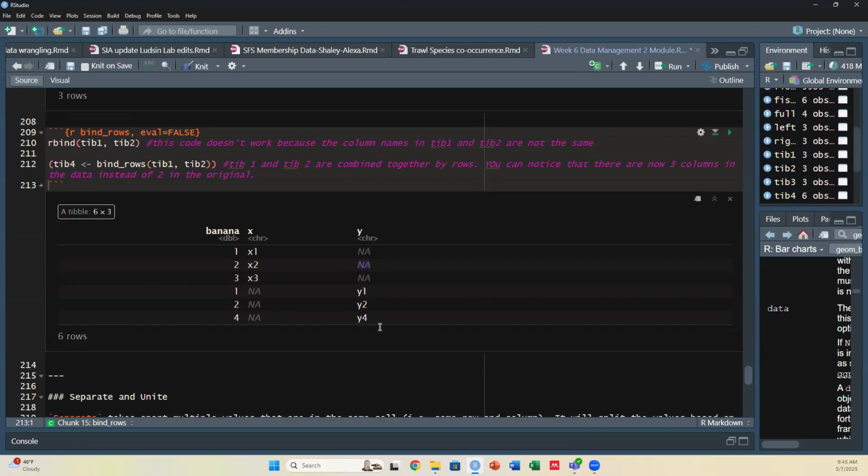But if you're just tacking on data, so like banana might not be row number, it might just be a count of bananas or something, this is the perfect way to do it. Just tack on those data. It's going to line up your variables, make sure you have all the columns there, and fill in those explicit missing values if they're there.